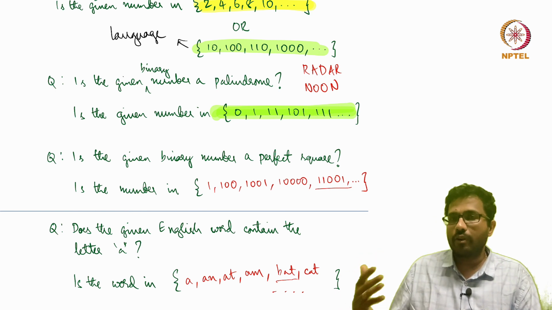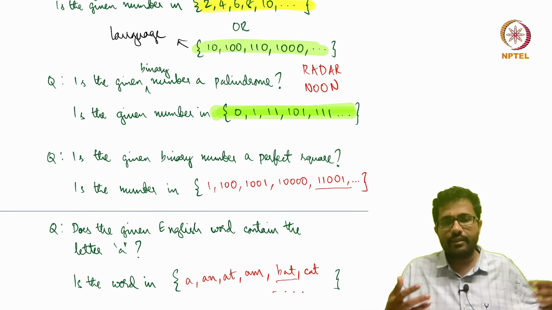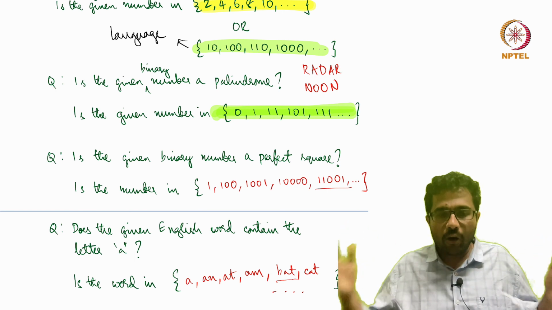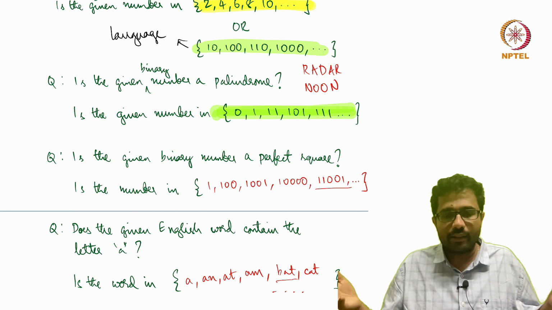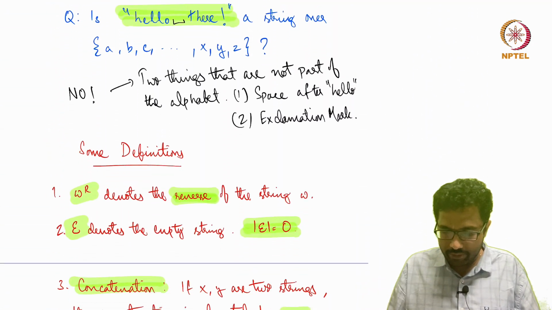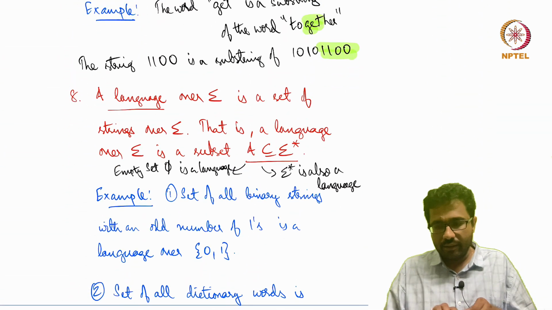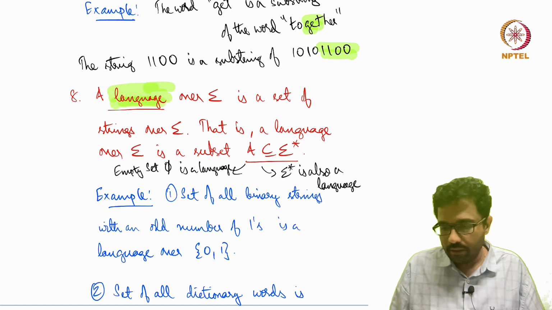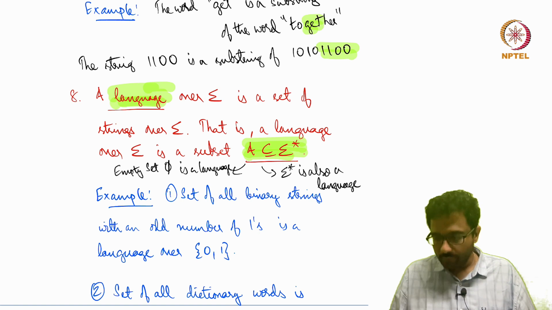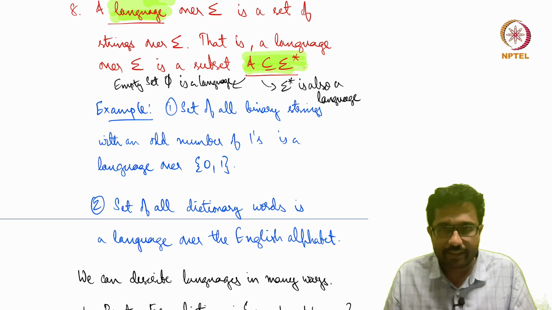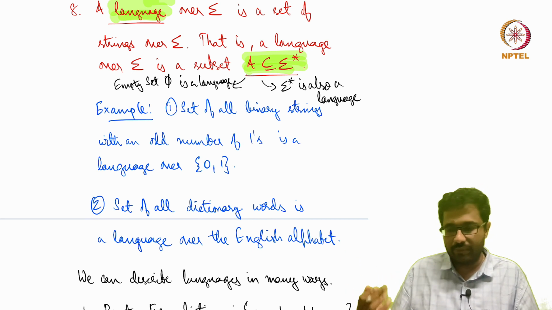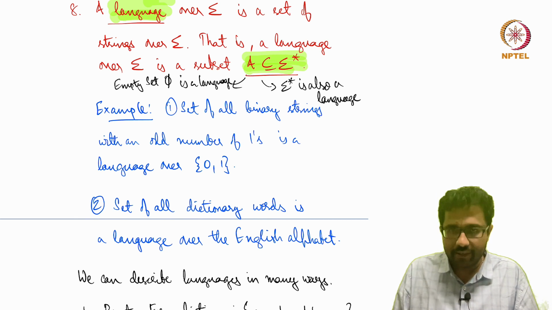In our course, we will frequently be referring to the word language. The word language is just a subset of some strings. So instead of asking whether the given string has a certain property, we will consider the set of all strings that have the property and define that as a language, and then we will ask, does the given string belong to this language, right. So that's why the notion of language is of importance here. It is a subset of all the strings, a subset of sigma star. I'm giving two examples here, but you could think of various examples, right. Sigma star itself is of infinite size, so it has many possible subsets. Not all of them will have such nice short descriptions in English like this.